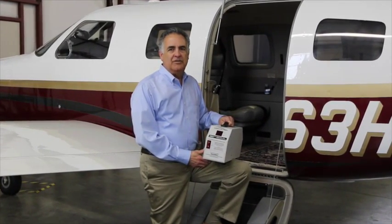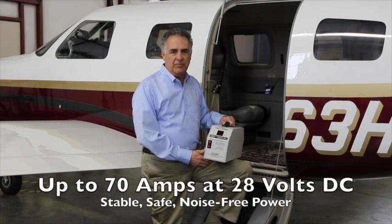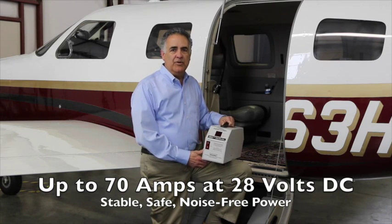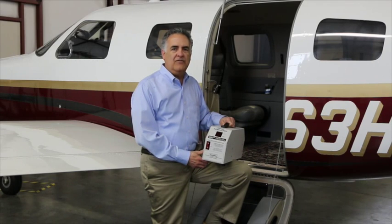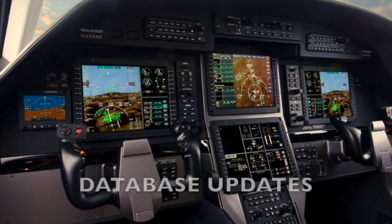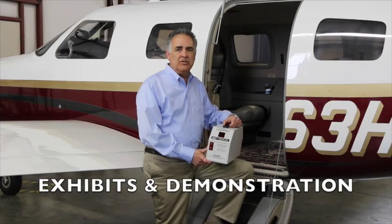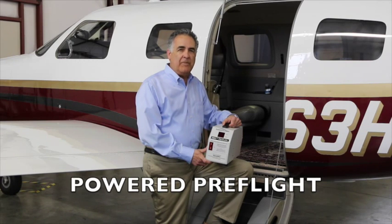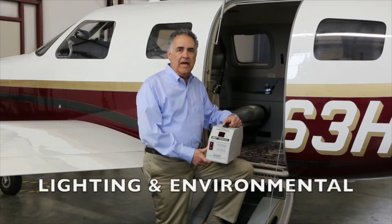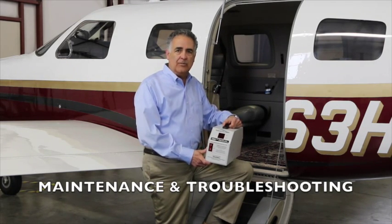It's specially designed to supply up to 70 amps of 28-volt DC power to your aircraft's external power receptacle. Its output is absolutely stable, safe, and noise-free, perfectly replicating the in-flight electrical environment. It's ideal for powering aircraft with contemporary electronic cockpits for periodic database updates, cockpit procedures training, exhibitions and demonstration, preserving battery power during pre-flight inspections, operating aircraft lighting and environmental systems, as well as general maintenance and troubleshooting.